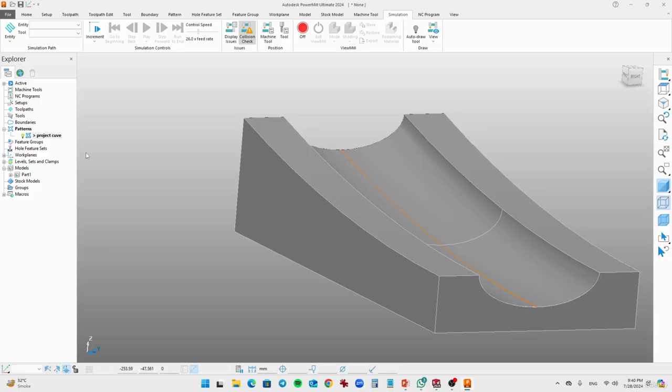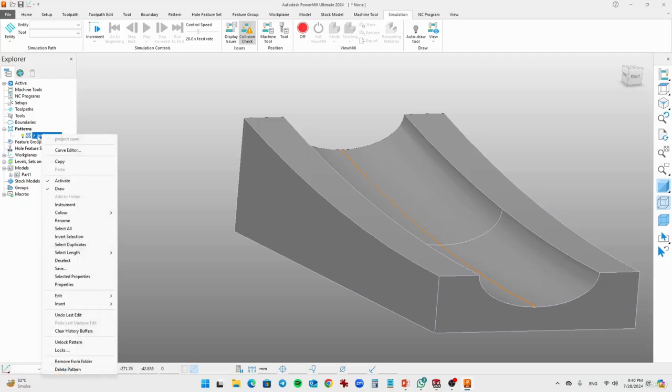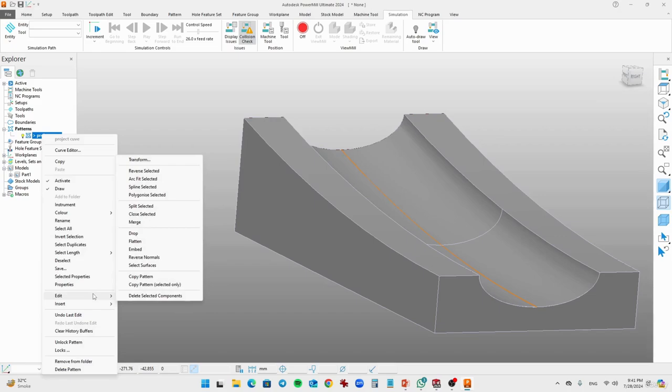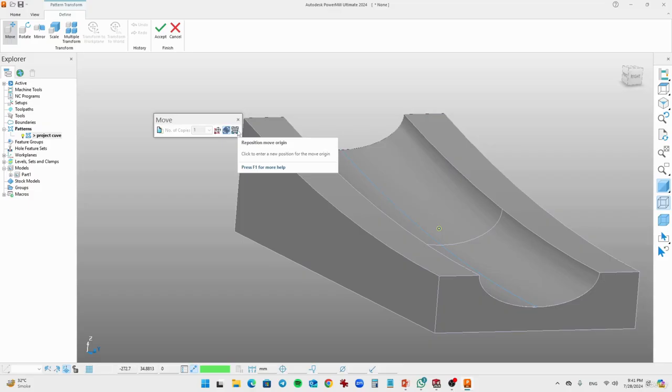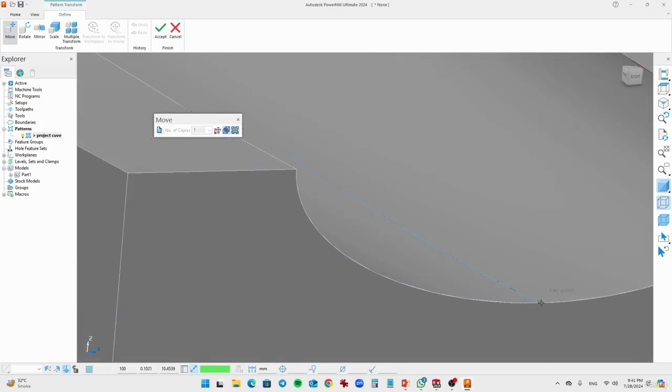Just go to the project curve, right click on it and go to edit, just like we did in the model, and find the transform command. Click over here on the transform command and move this. Where you want to move it, just click on reposition, move origin. So I'm going to select an origin for that. Let's say that this one is the origin.